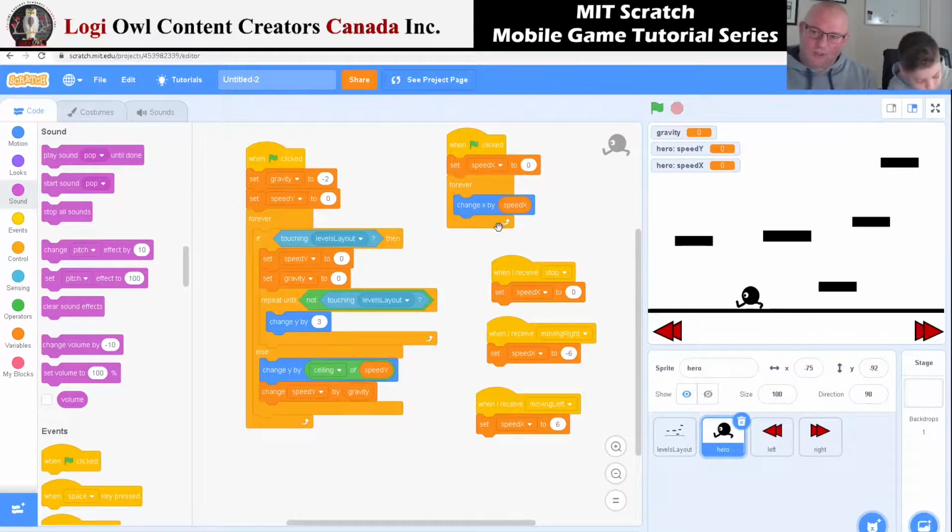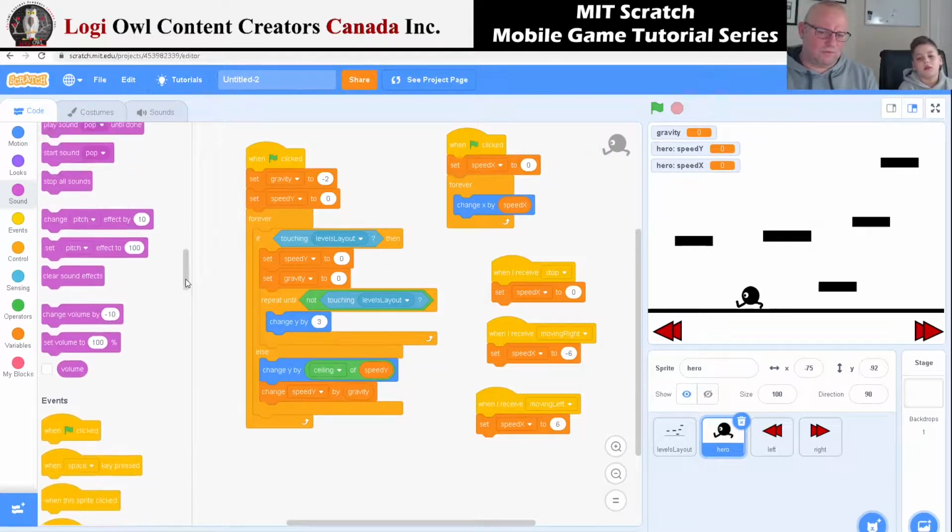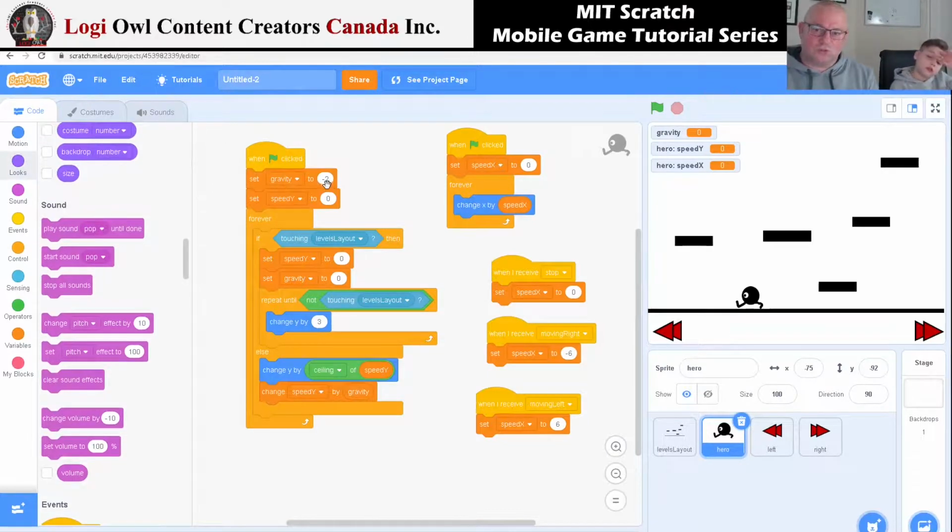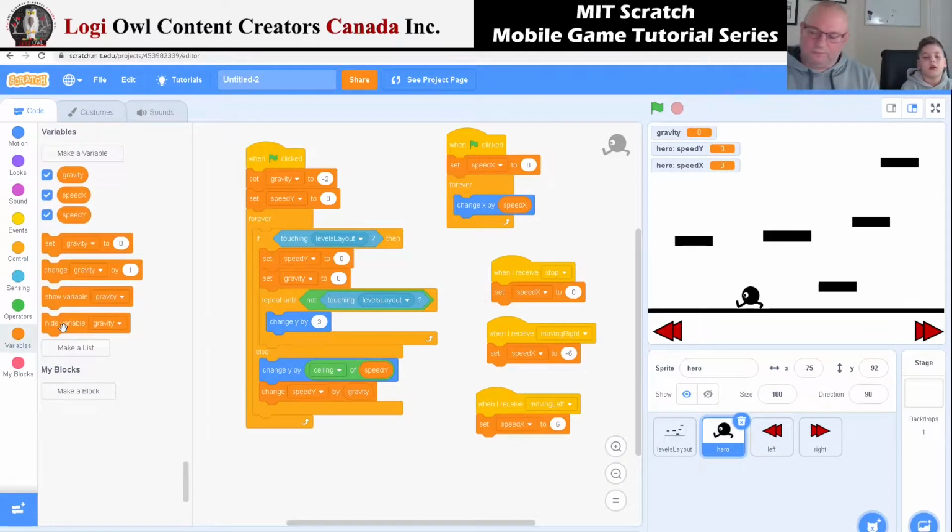Okay, so let's say here when moving, let's set gravity. So if we receive any of those messages, let's set gravity again to the original value. What was the value that we set the gravity to? -2. So let's set the gravity again to -2 if we received any movement. So here, set the gravity to -2.